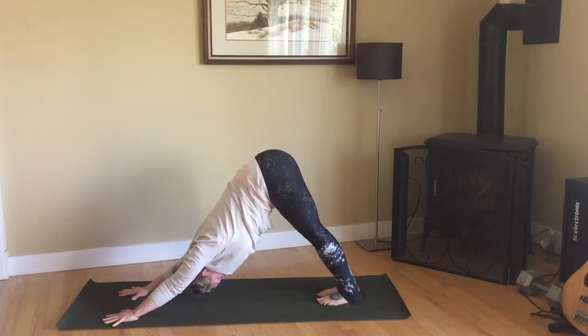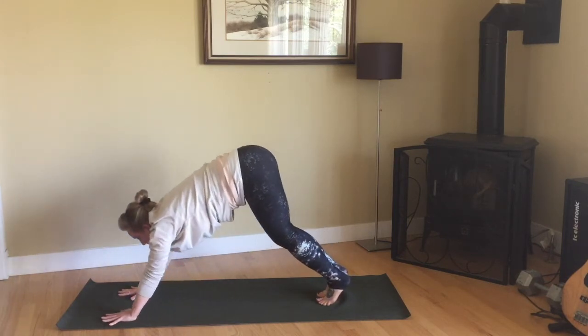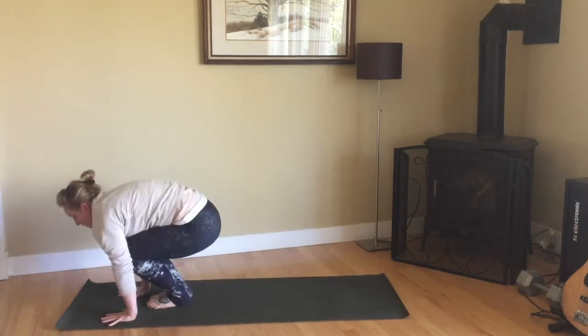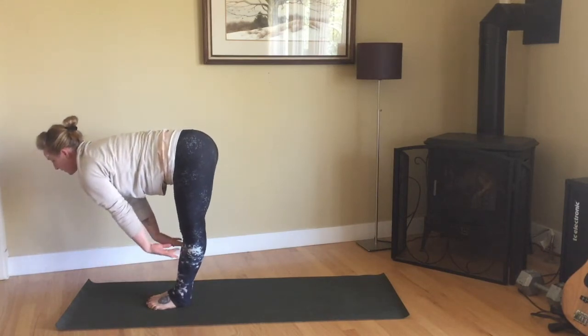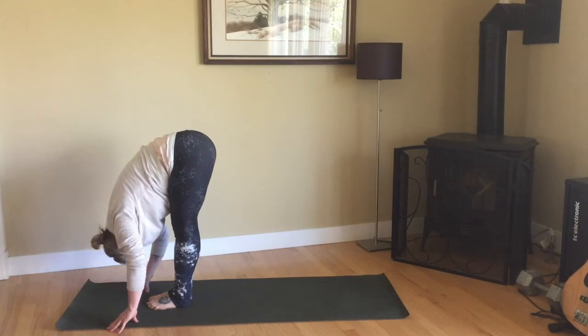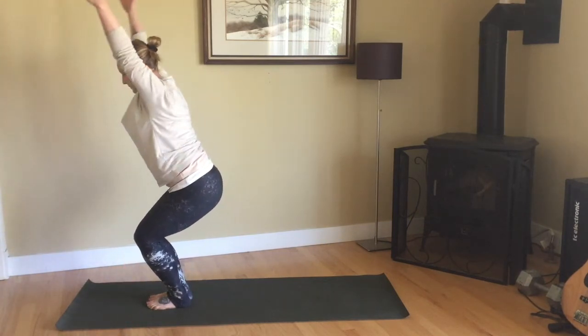On your next inhale, bend the knees, look forward. Exhale, hop your step to the front of your mat. Inhale, halfway lift. Exhale, forward fold. Inhale, come up, chair pose.